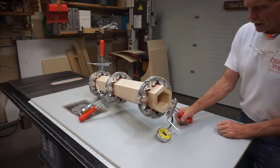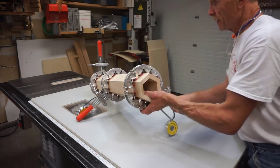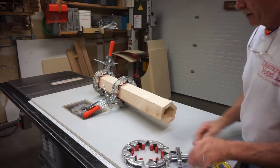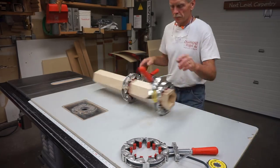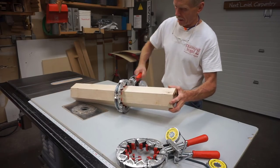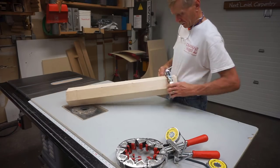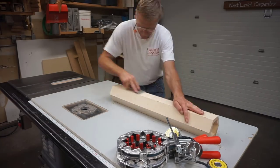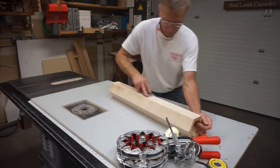After a few hours in the clamps, this thing's all dried up. Solid as can be. And after a little bit of cleanup, it's ready to fit the hubs and put on the lathe.